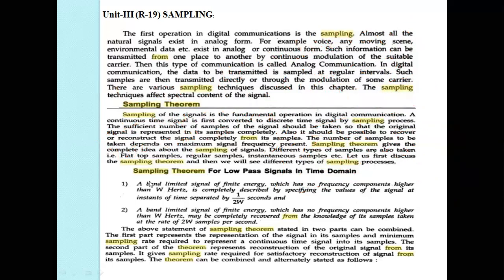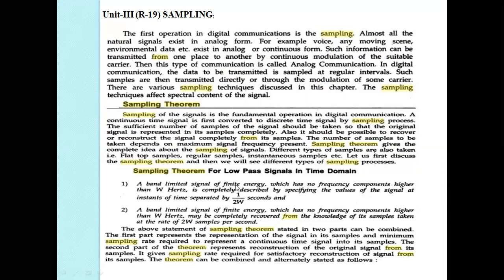See the band limited signal, the sampling theorem for low pass signals only. Why are we using the ideal low pass filter or the practical low pass filter to recover the signal? When can we use the practical low pass filter to recover the original signal, and when can we use the ideal low pass filter? We can explain that later.